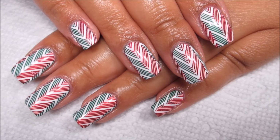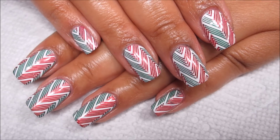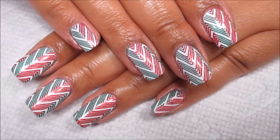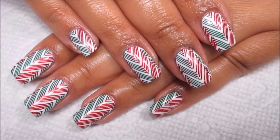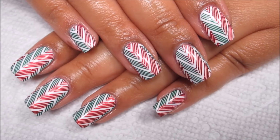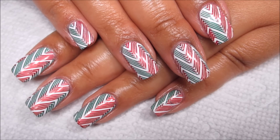So here's the finished manicure. One other thing I kind of forgot to mention is to use a real light touch with the top coat whenever you're stamping, just to prevent any smearing. But overall, I'm fairly happy with this design. It's not flawless stamping. You know, I had that little issue on my pinky, and I have a few spots where there are gaps in the design.